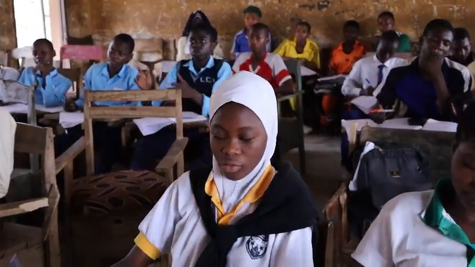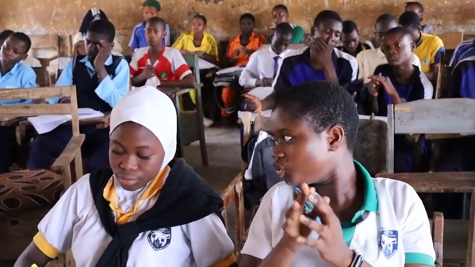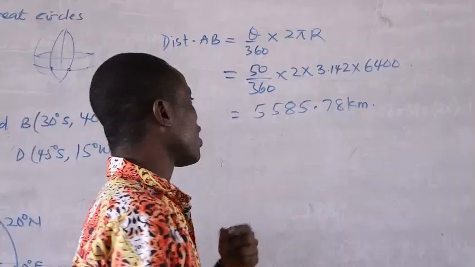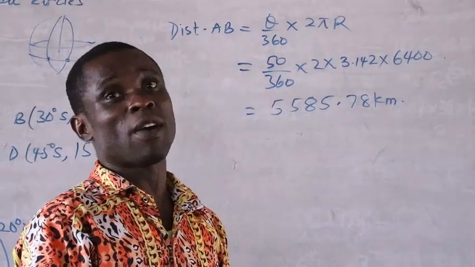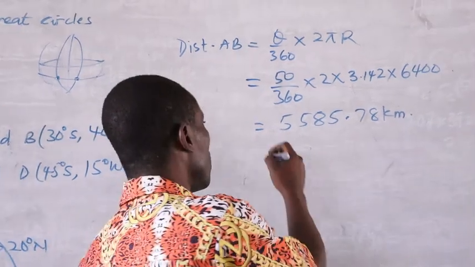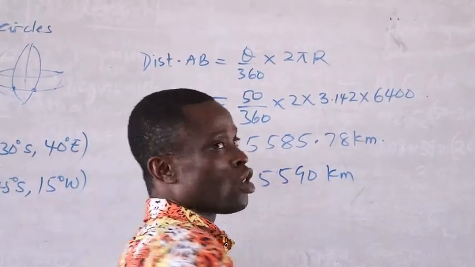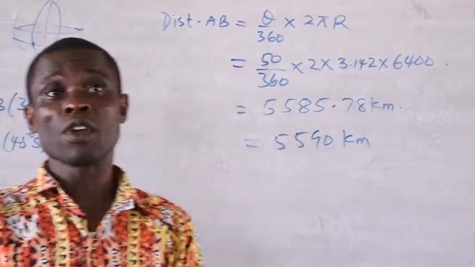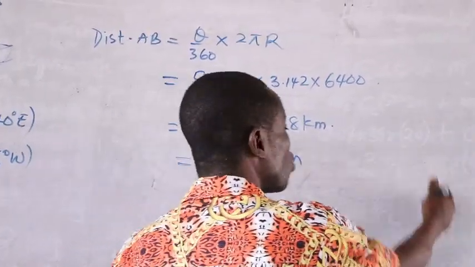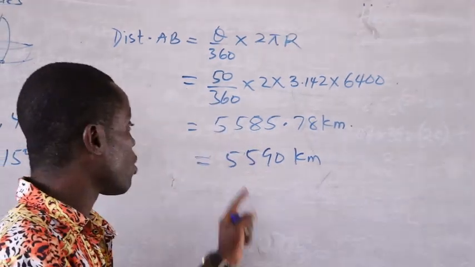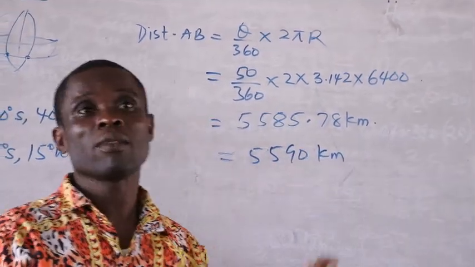5,509. Please clap for her. It is 5,519. Let's round it up and get 5,590. It's far from the original number. So that is 5,590 kilometers to 3 significant figures. In fact, there's no need to write the approximately to 3. You are less concerned about that. Just write 5,590 kilometers. That's all.